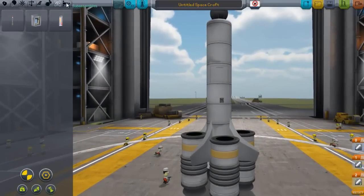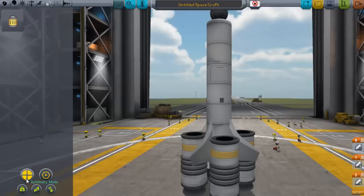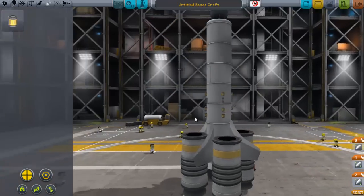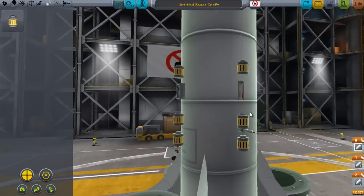I do need batteries at this point, or else I'm not really going to be able to run those barometers. These each provide 0.0375. Okay, those are a lot lighter than I thought they were. They each provide 50 electric charge. So let's try doing 4-way symmetry with those. What we'll do is we'll put them in line with these experiments, and we'll put 3 sets of them. There we go. Cool. Oh, wow. That's why I had trouble placing that second one. So close. Okay, that should do it.